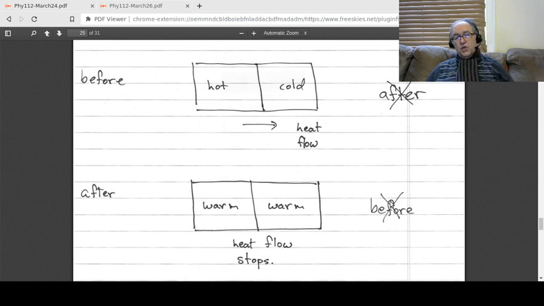You never get into the situation where your initial condition is both materials at the same temperature, and your final condition is where one material is hotter and the other one is colder. So that doesn't happen. If it did happen, would it have conserved energy? Yeah, sure. Because the material that becomes colder, say it loses 100 joules of energy, well, that 100 joules that left the colder material goes into the hotter material and increases it by 100 joules. So one's losing 100 joules, the other one's gaining 100 joules. No problem as far as conservation of energy, but it just never happens in reality.